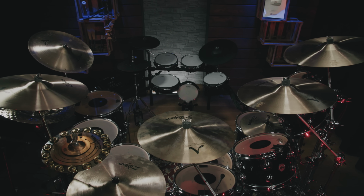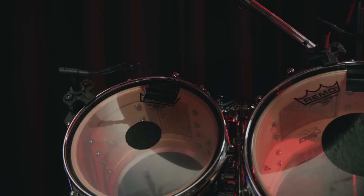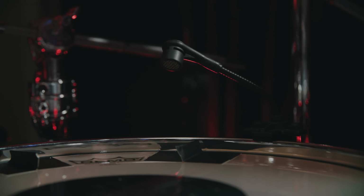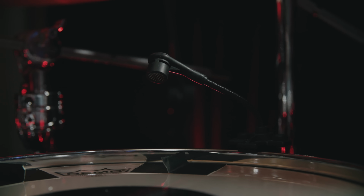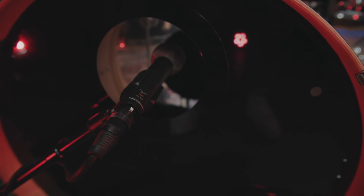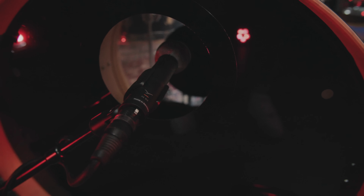To mic up the kit, we used small diaphragm clip condensers on the toms, which makes them sound bright and clear. For the 8 and 10-inch ones, we used biodynamic TGD 58s, which are shorter, and TGD 57s for the rest of the toms. We fitted the 18-inch one with a TGI 51 simply because we ran out of condenser mics. For the bass drum, we used an M88 just inside the porthole for a clear attack.